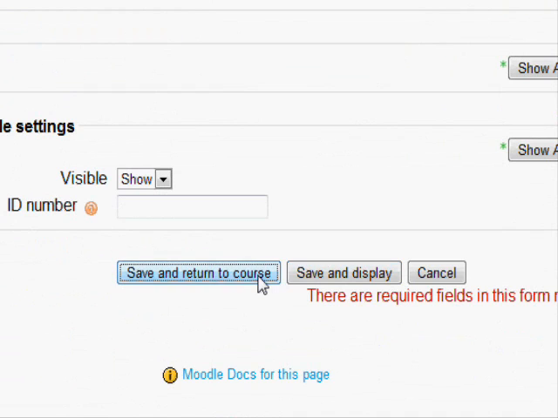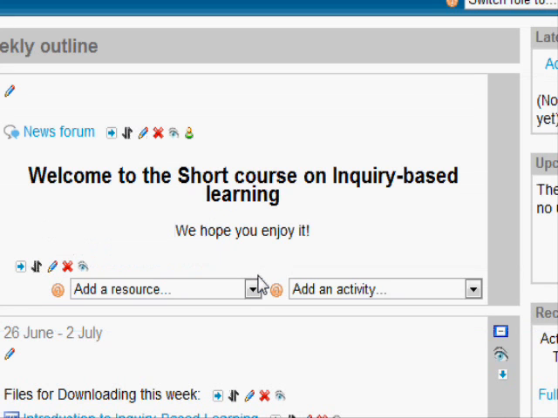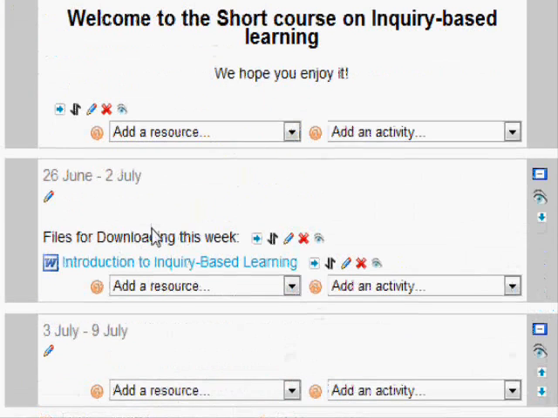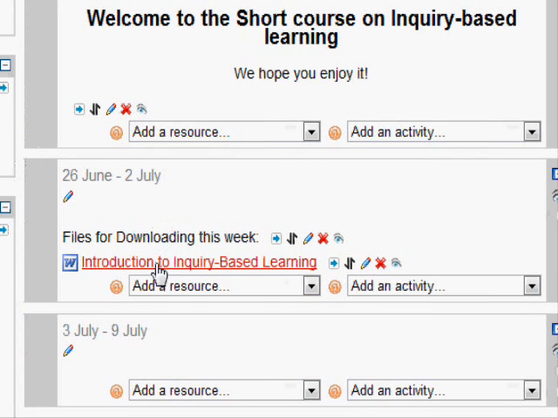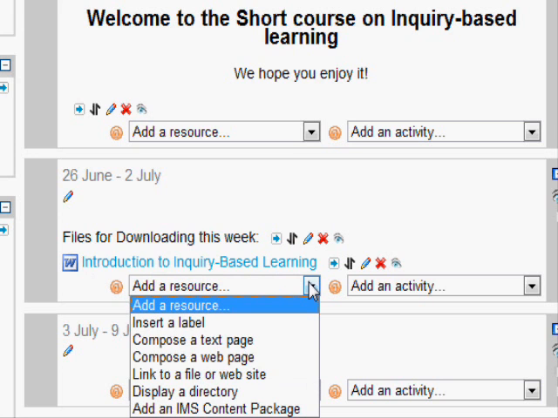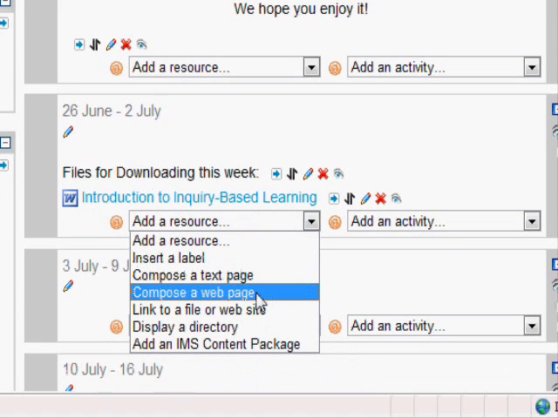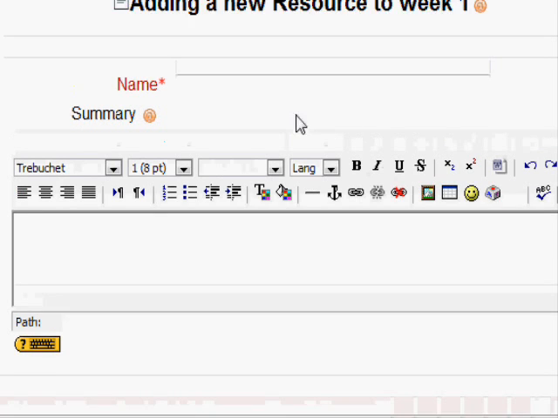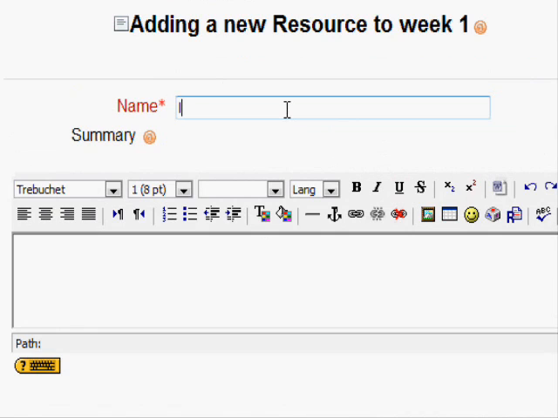And I basically can then say Save and Return to Course. And as soon as I do that, I should see that file listed underneath the label that I just created, and there it is. And if I clicked on there, it would download that particular file. So we can do this with any sort of file that we want. I can upload PowerPoint files or PDFs or Excel files, basically any sort of document file that I wanted to include.